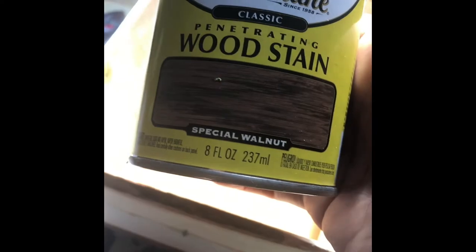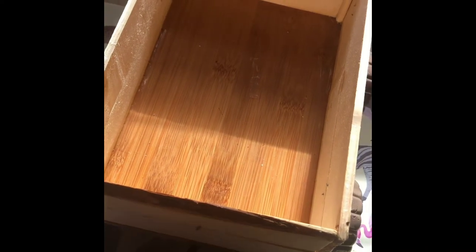Okay, so I want to use this special walnut stain to color it. And then I have a piece of leftover dowel rod and a tumbling towel block that I want to use to make the handle for this wagon.